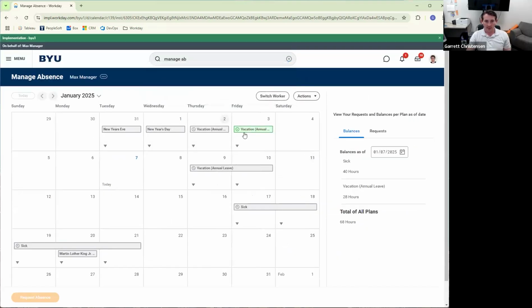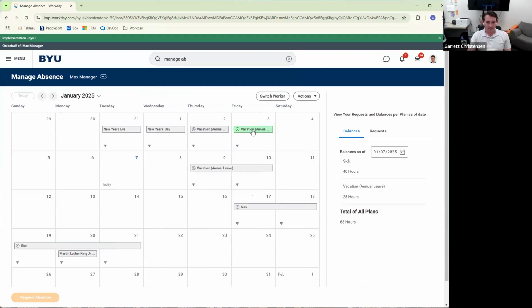The first thing you'll notice is the blocks separated. This is just a color thing. The color difference is there, and if I were to switch this to unsubmitted, they'd connect again. But you can see that this is grayed out. It needs to be approved by the manager. So that edit will be approved by the manager and we'll be good to go.